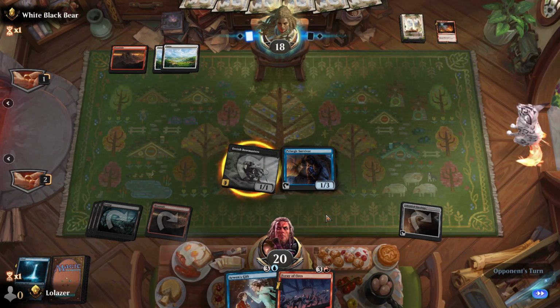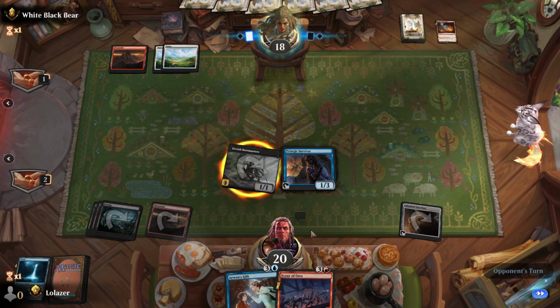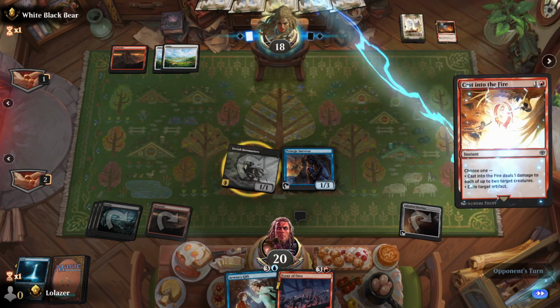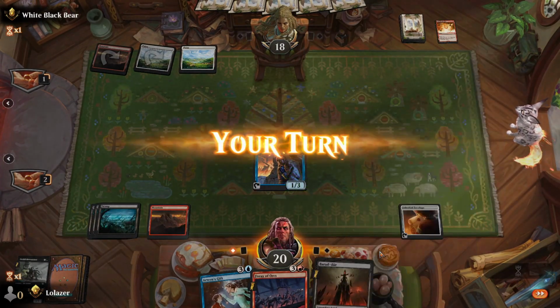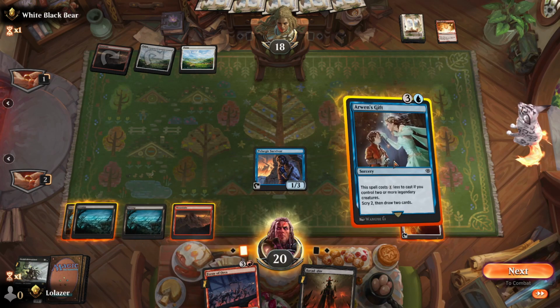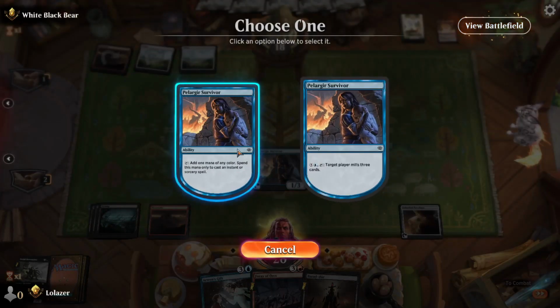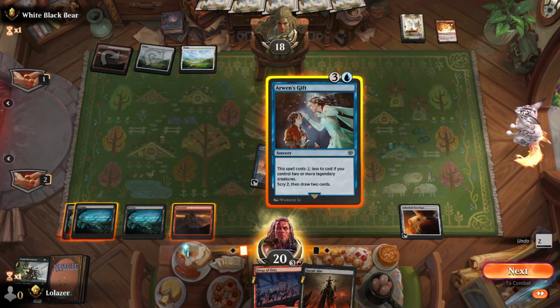So we don't have 2 legendary creatures yet, so we're not going to be able to get the cheap Arwen's Gift, but depending on our draw, it's possible we'll be able to cast 2 spells next turn, which would be a really nice turn, obviously. So now cast into the fire, taking down there. And now I think we can just Arwen's Gift, but we want to use the Pellet Gear Survivor here.